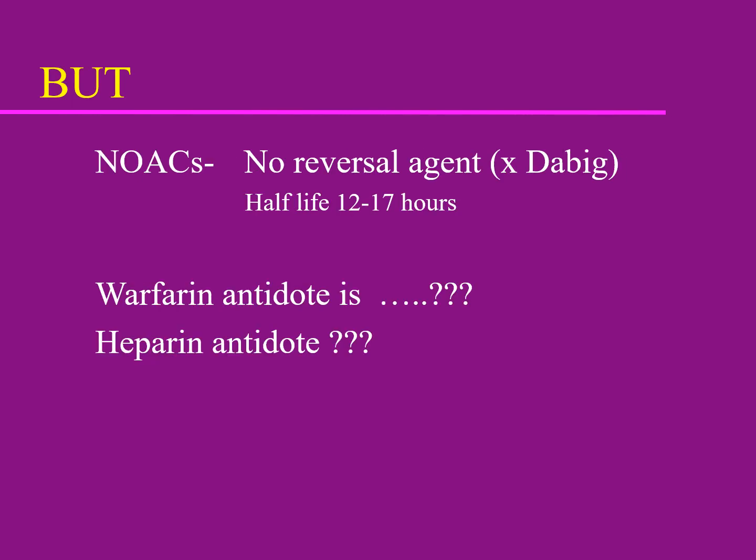The NOACs essentially have no reversal agent. There is now a reversal agent for dabigatran, but that is not the one we're using most likely and most recently. The half-life of the NOACs is about 12 to 17 hours. That means that for the vast majority of people within 24 hours, the effect is going to be essentially gone. And so if you have somebody who's in an automobile accident, you can usually control their bleeding for that period of time, and then the NOAC is gone.